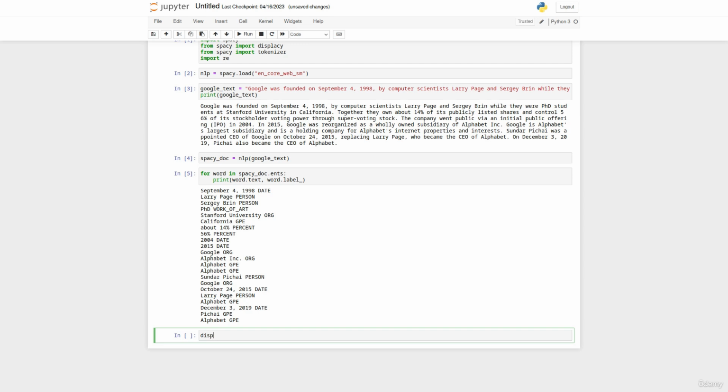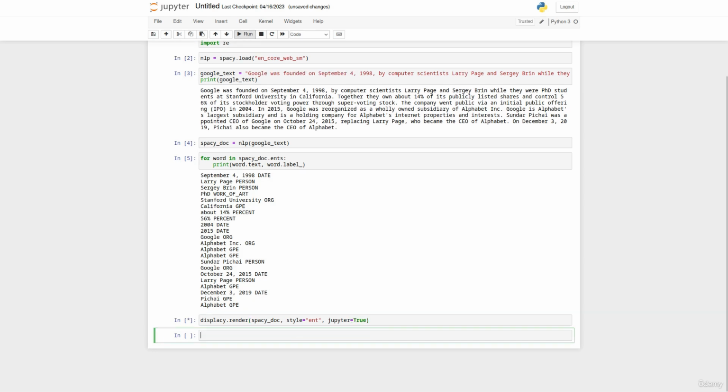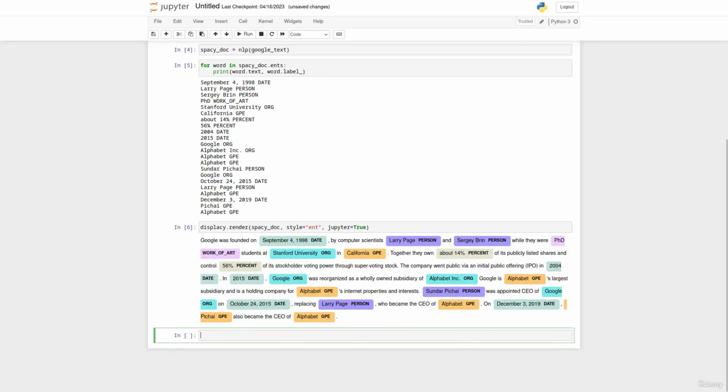We can then use the displaCy render function to create a really nice visual of the different entities within our text. So we use displacy.render, and then the first argument in the brackets is our spaCy document. Then we specify the style, and we specify it's within a Jupyter notebook. Once we run that, we get a really nice visual where our text has been tagged with all the different entities and they're grouped by different colours. This is really nice if you're putting together a presentation or you just like a more visual notebook to work with. It's a really nice function to use.